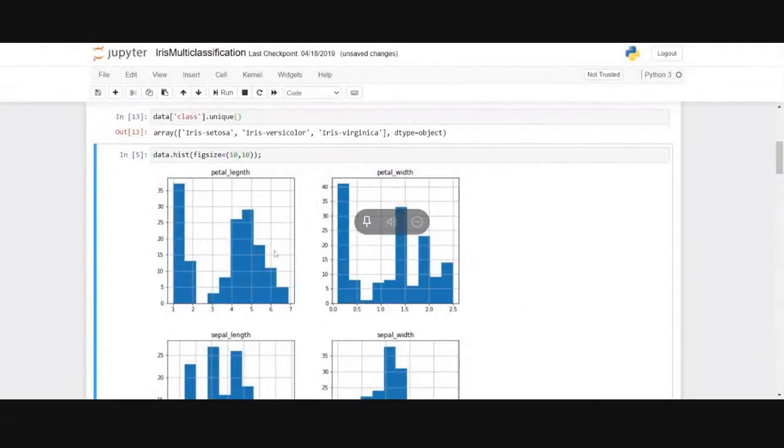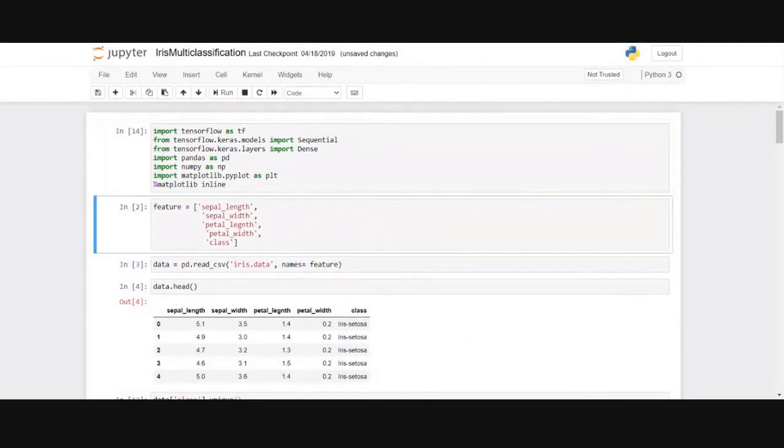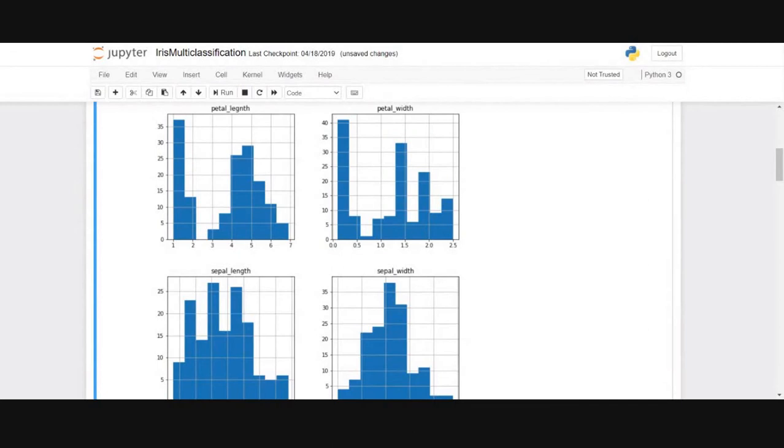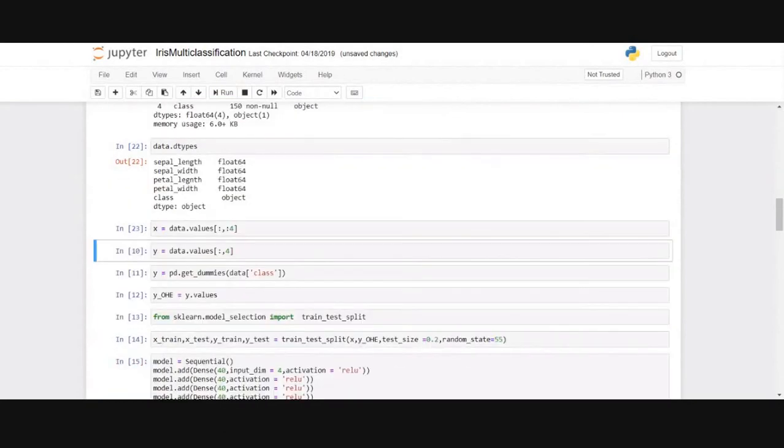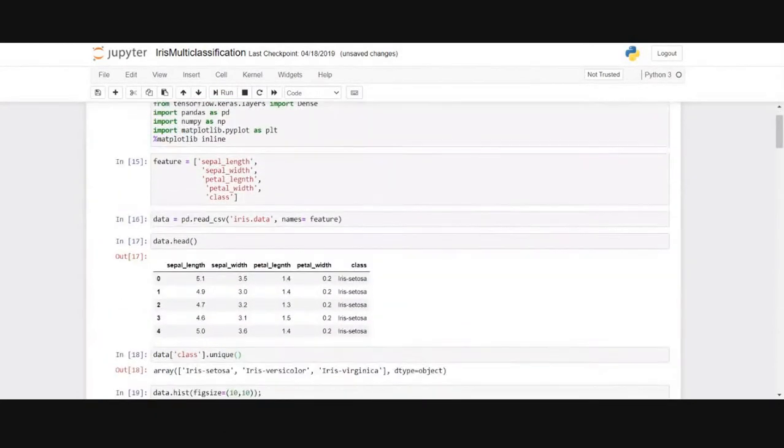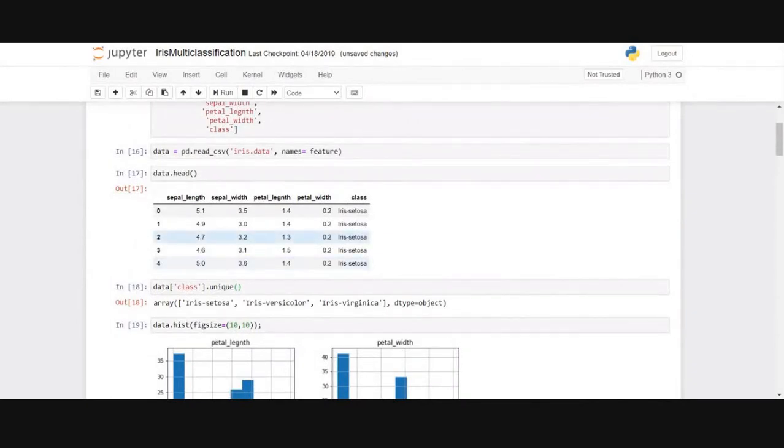So sorry. I was saying flip. Returning to the question, how do you determine? What we want to predict is the class. Which class does a species of flower with these measurements fall under? So, yes, you know it's a dot unique. How many classes do you see here? 3 classes.